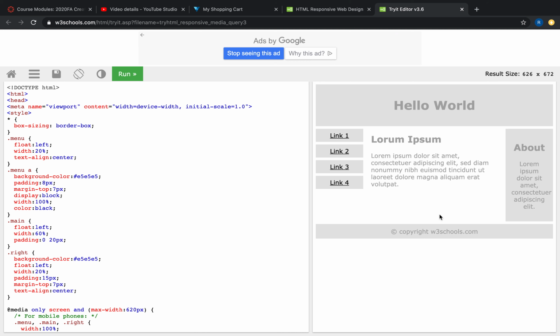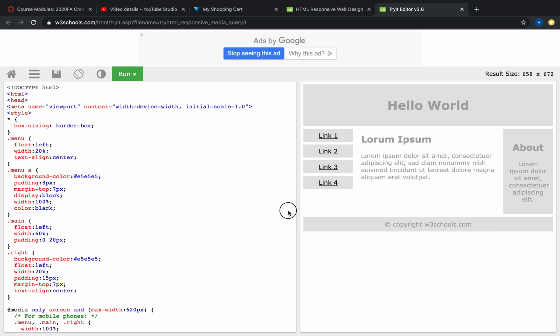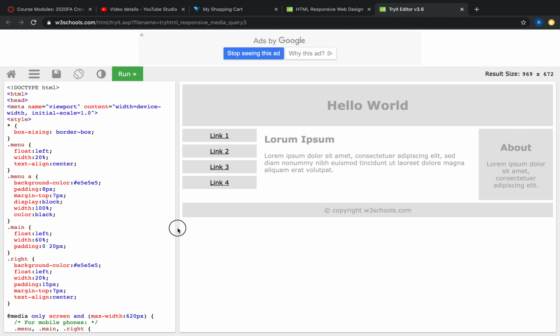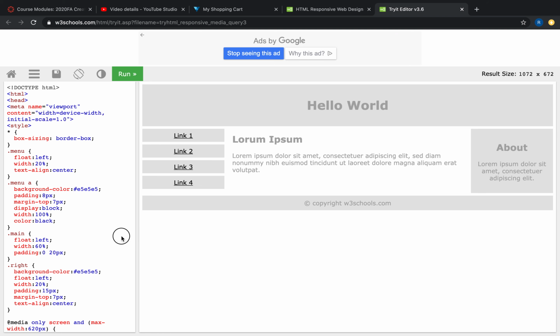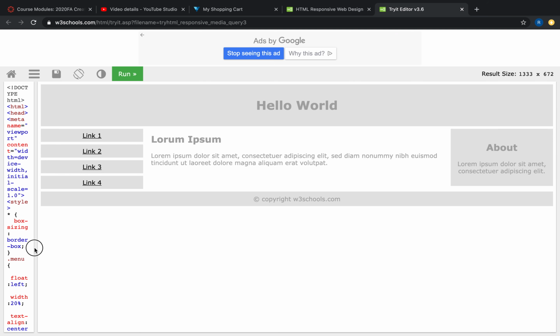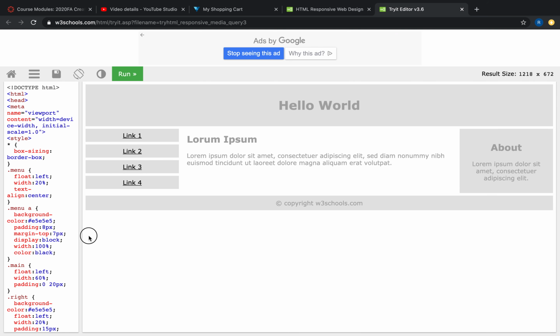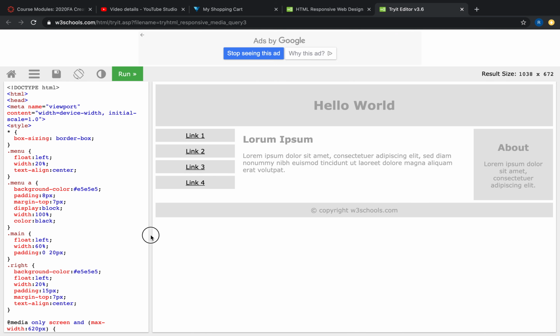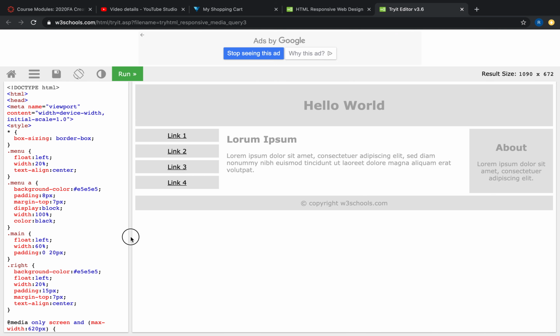So we have 3 columns in our main section now, with a header up at the top. And as I expand that, those columns also scale to get wider. Okay, so that's what we're talking about when we are discussing responsive design.